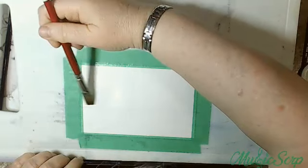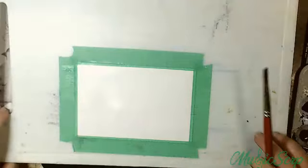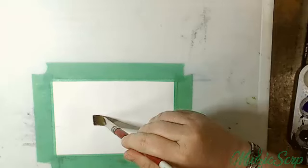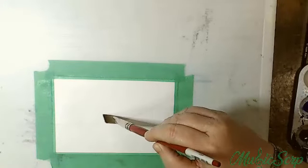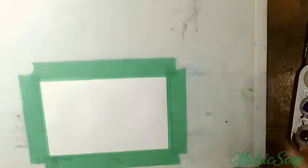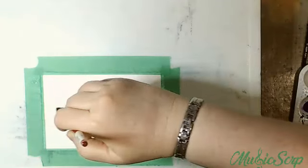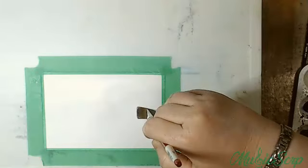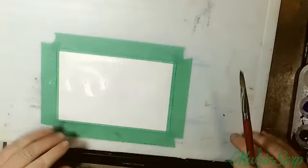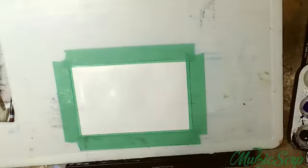I like to be careful with my horizon because water levels itself out. So your horizon is always going to be flat unless, you know, there are mountains. But my mountains are going to be above my horizon. So this paper is thinner than the 100 pound that I was using the other day because it's the 90 pound. So it does wrinkle a little, but it flattens back out once you're drying it.